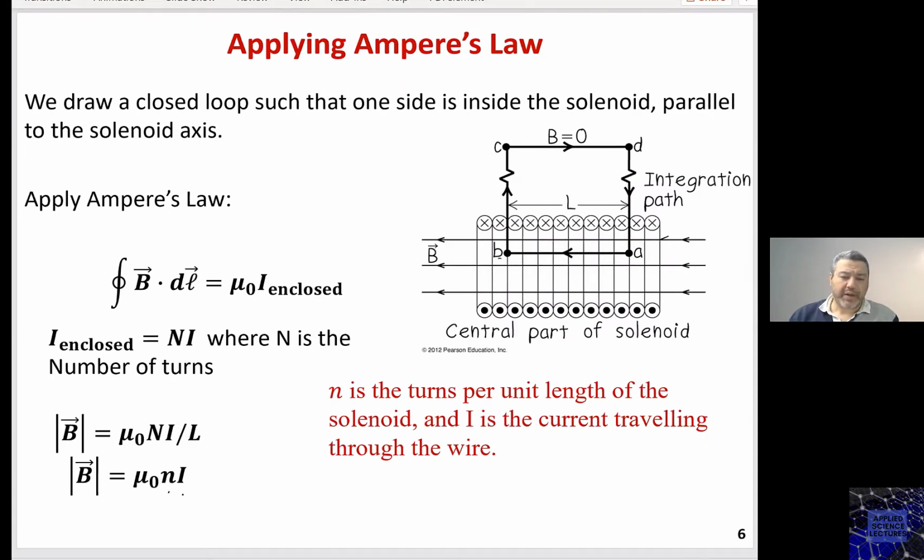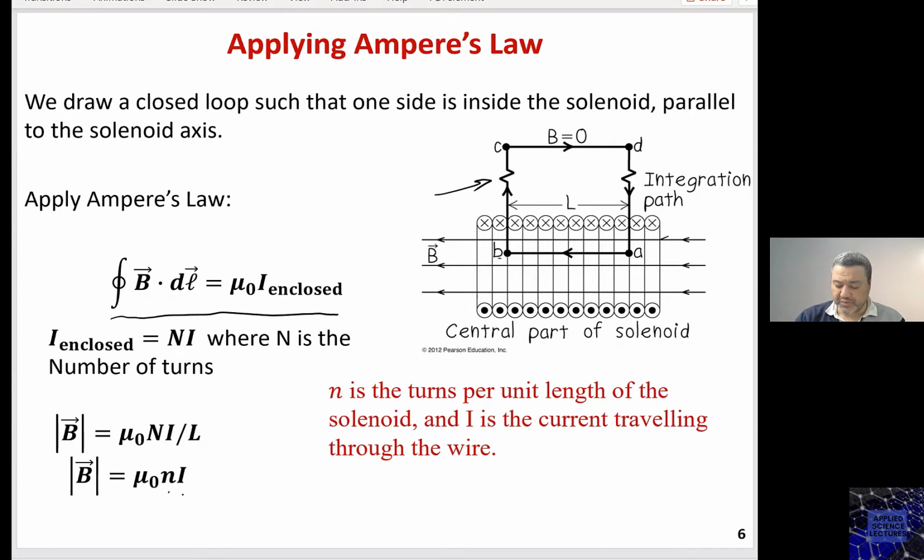Now we will be applying Ampere's law on a solenoid. So if we have the solenoid that has the uniform magnetic field inside, given by B, and we know the magnetic field outside is very weak in comparison with the magnetic field inside the solenoid. So if we apply Ampere's law, we'll be writing this equation, the closed path integral for the magnetic field over this path that we have drawn here.